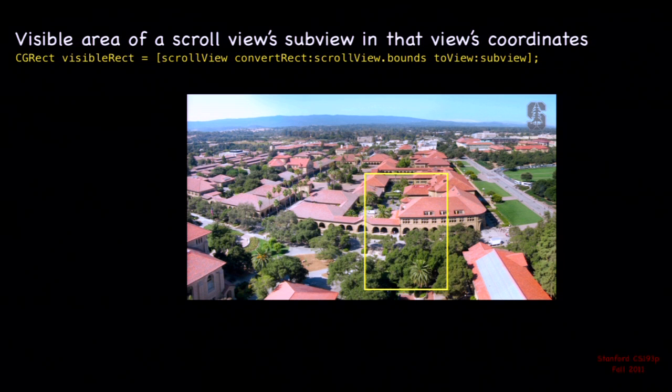Okay? One thing that this next assignment is going to make you do is think about coordinate systems. You've got views and subviews. You've got all the subviews of a scroll view that are in this content area. I'm going to make you think about whose coordinate system am I talking about. The one thing you want to be very careful of is to always be in the same coordinate system whenever you're doing any mathematics. If you're doing any calculations, you've got to get both parts of your equation in the same coordinate system, either both in the scroll view's or both in the content area's. Fair warning there.